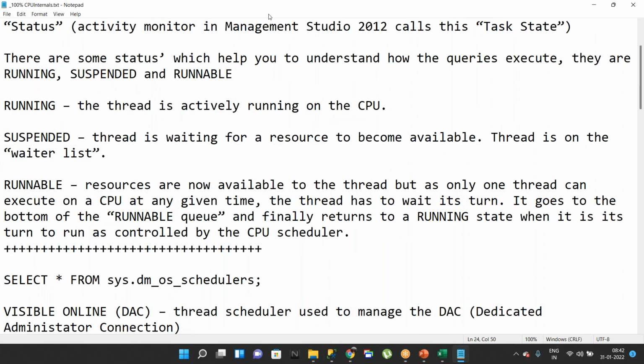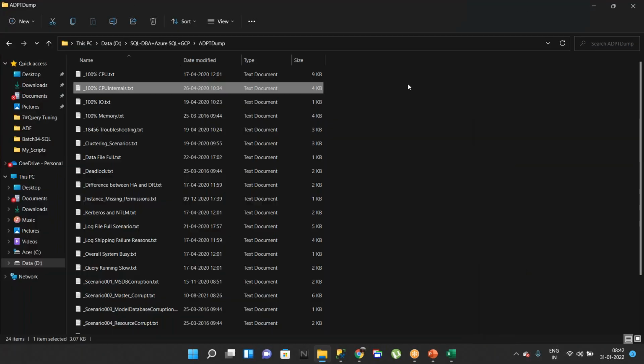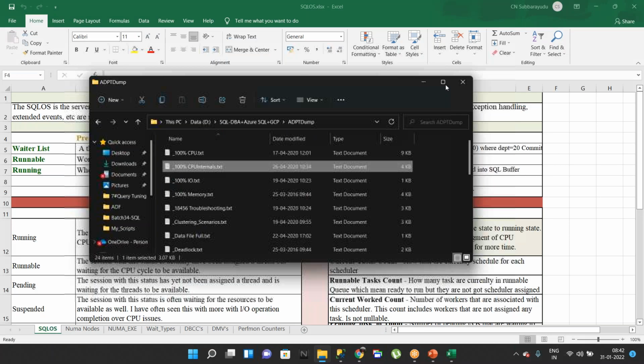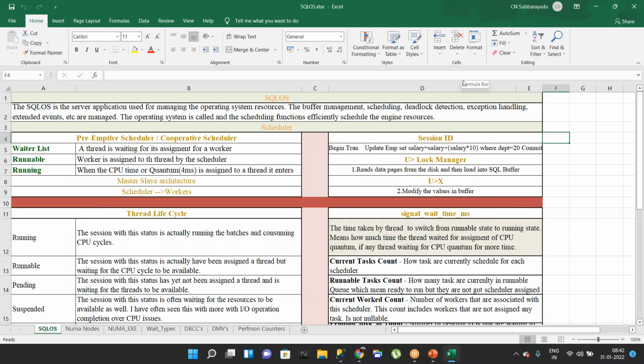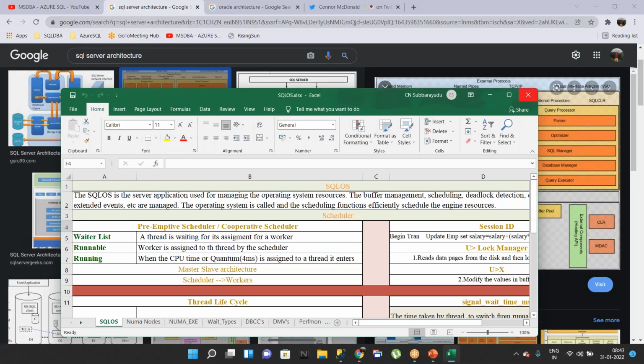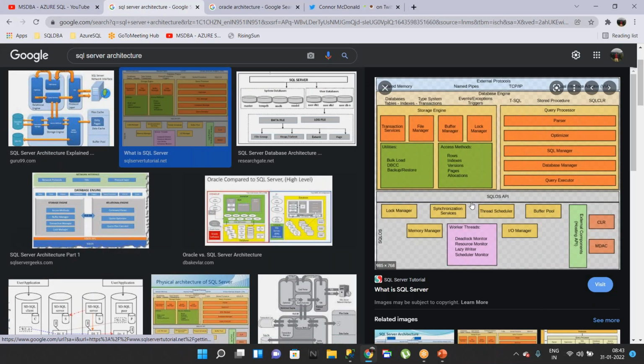Makes sense, everyone? The people who are already working will wonder why Subbu is not explaining this one. No worries, sir, we already have a separate document. We are going to discuss a lot in the advanced level, and I will share this document with you, no need to prepare. Hope you understand, everyone.